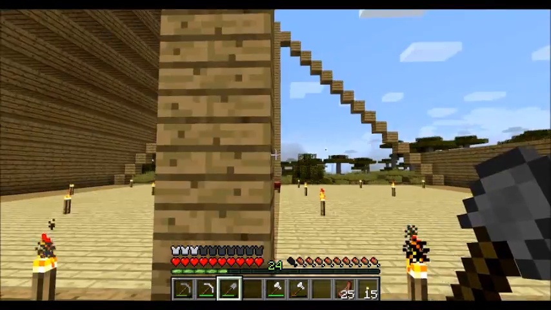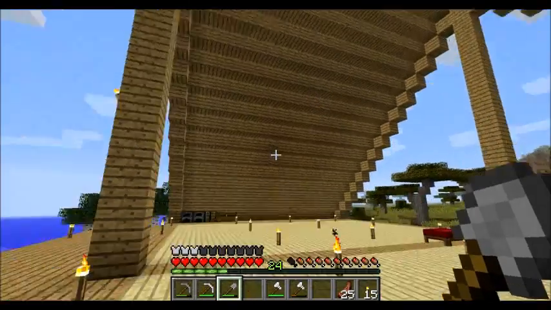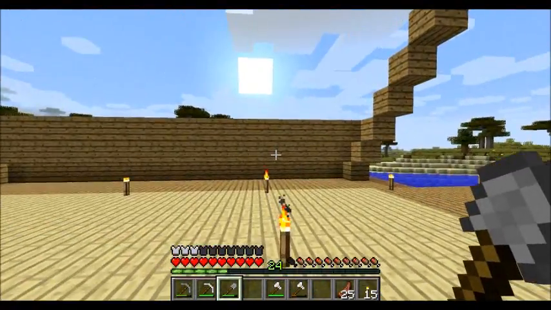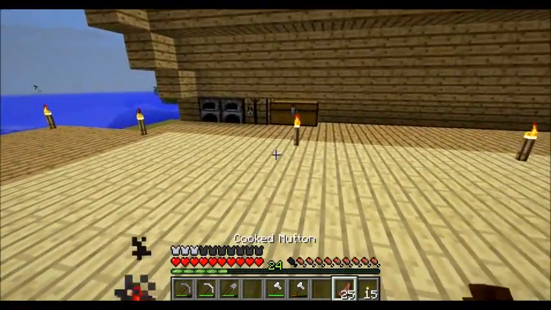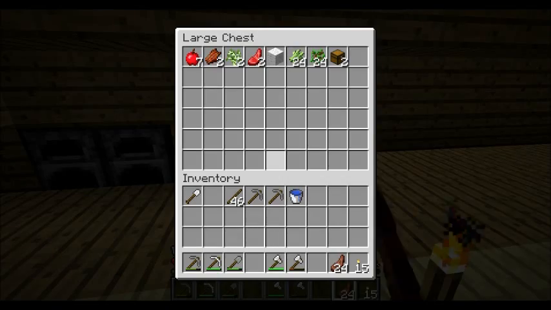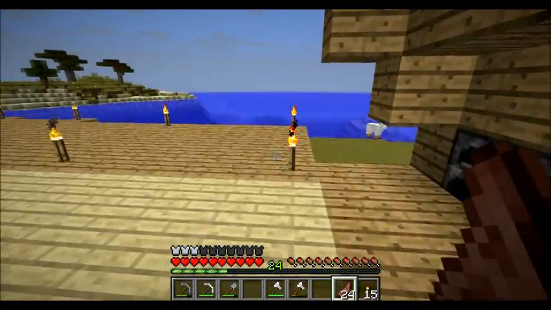Well, I am back, and as you can see, I have the floor done, and one side of the roof is on. It has been a lot of oak, a lot of wood, and I noticed I can put these under the stairs and still have them open, so that's very nice right there.